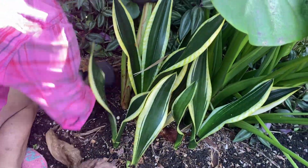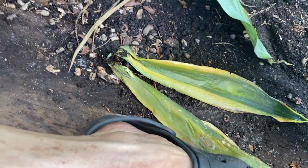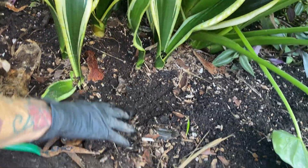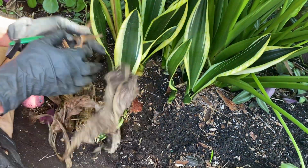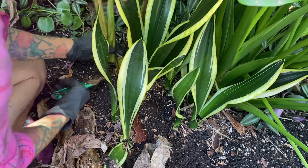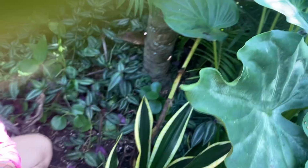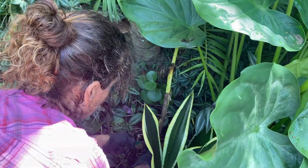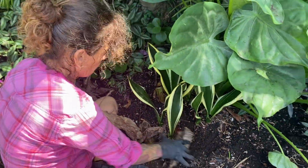I'm going to push this a little bit. Everything needs to be clean, you know what I mean? But look at this. I planted one and there are all kinds in here, and one has root rot, my friends. Look at that. Not good. Maybe she's not getting enough sun or something. I have so many canna lilies that right now I'm just gonna chop them and cut them down, and they come back very beautiful. They've grown so much because of the rain. So I'm gonna put it right over here and clean it, that way you can see my beautiful Sansevieria.